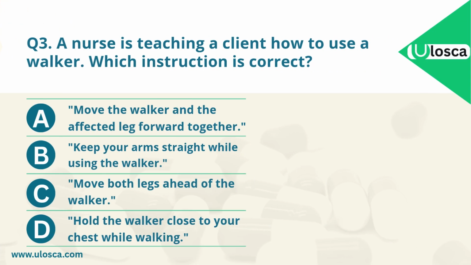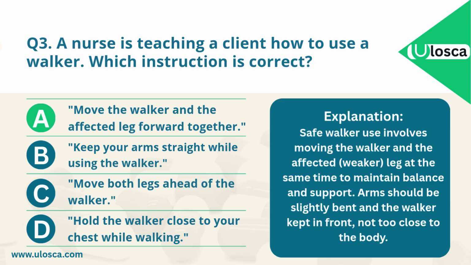The correct answer is A. Move the walker and the affected leg forward together. Explanation. Safe walker use involves moving the walker and the affected leg at the same time to maintain balance and support. Arms should be slightly bent and the walker kept in front, not too close to the body.